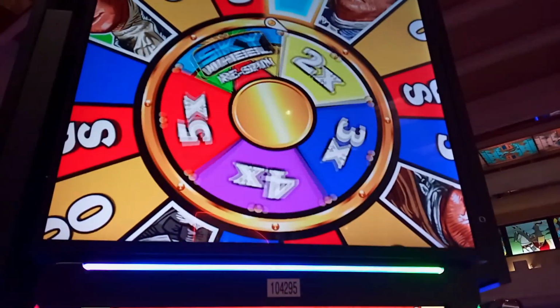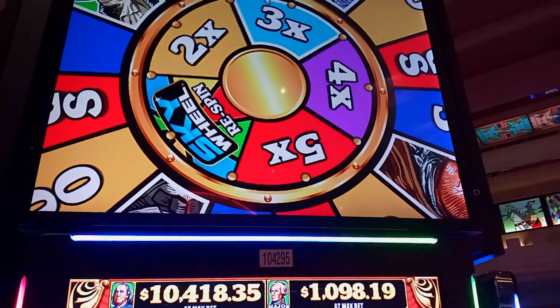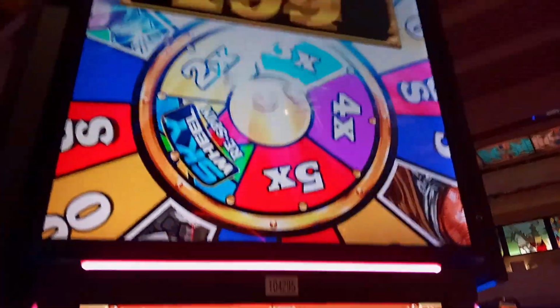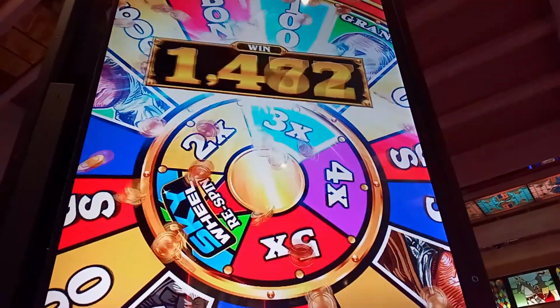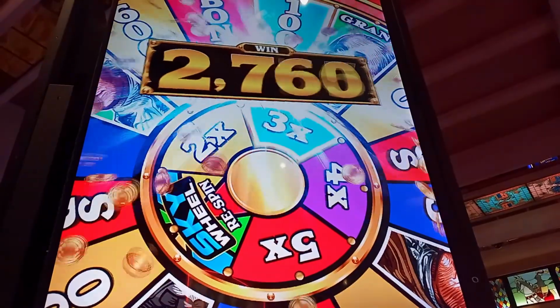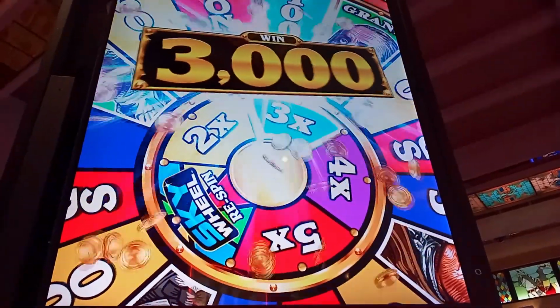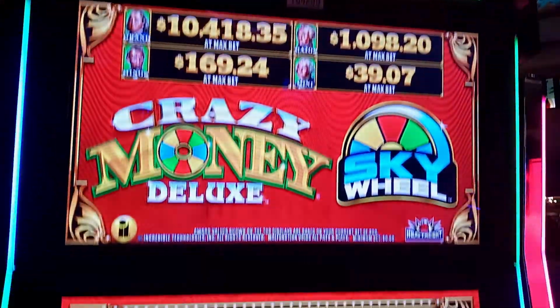Let's get a sky for a respin. Get a respin, try to get that bonus in there. I want to get some of that handful of money. Looks like it's time for $30. Okay, $30, my best spin so far. I'm gonna kind of cherish this because that's the big spin I've had today so far, $30.